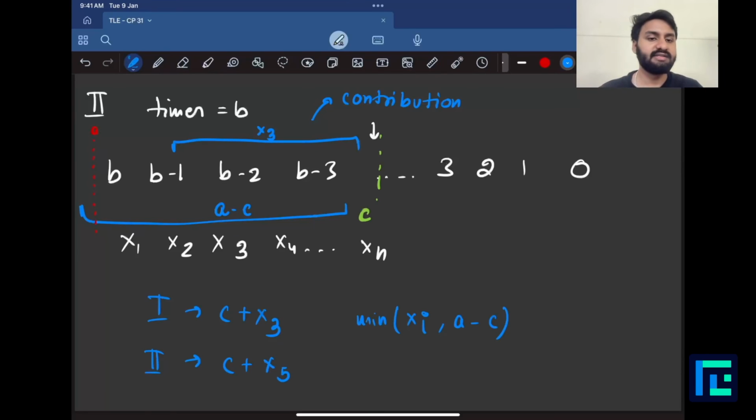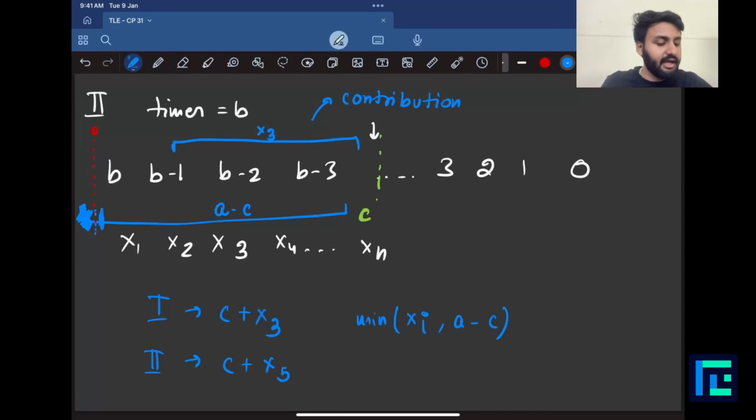Either your segment is small enough so it remains within the A limit, or if it goes above the A limit, then your contribution to the main answer is actually A minus C. That is this red portion which is cutting off. So this is the segment that we are talking about, and this area doesn't get into the picture. You say that, okay, this is not working for me.